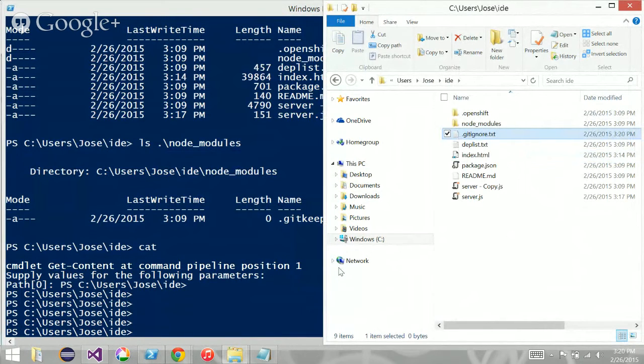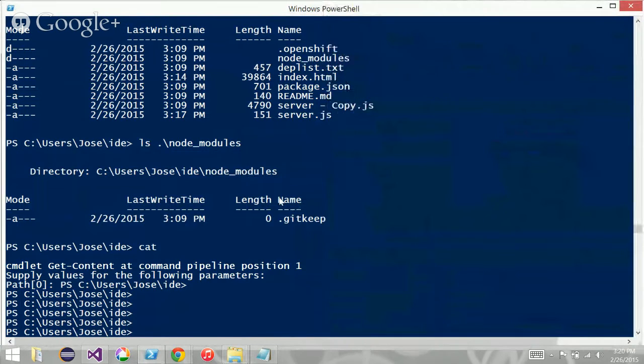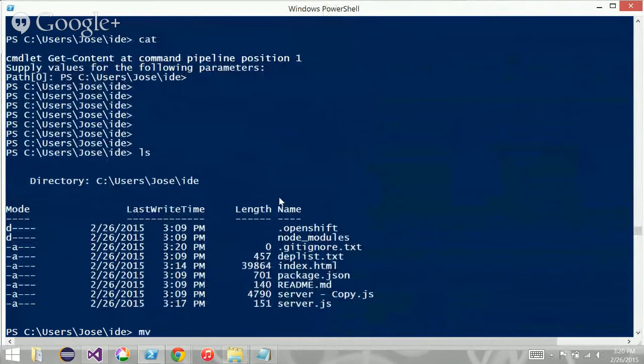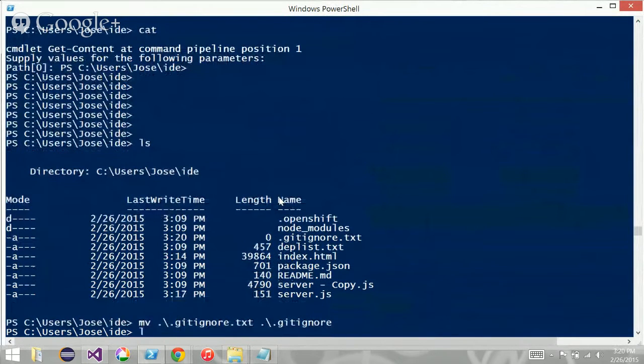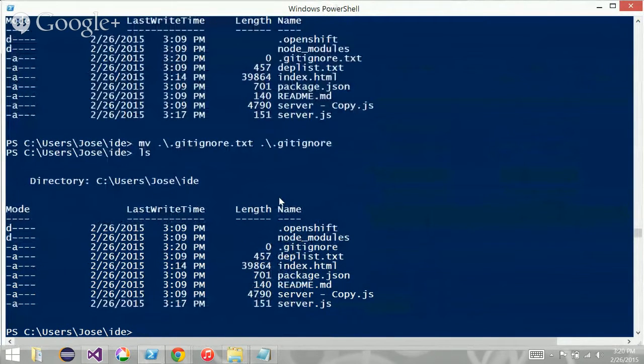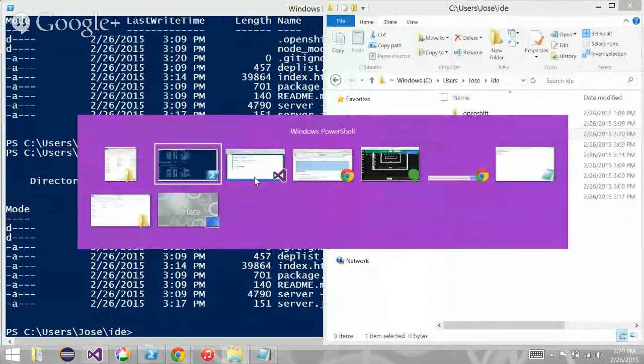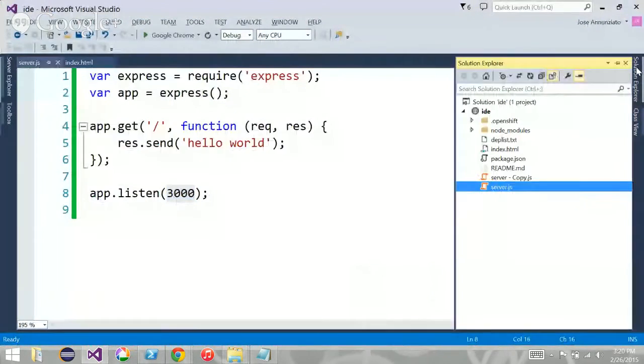Okay, and I want to now remove the .txt. Will it let me do that? No, it won't let me. Can I rename it here? Let me see. ls. Move .gitignore.txt to .gitignore without the txt. Okay, that worked. There it is, .gitignore. We faked it.